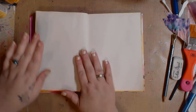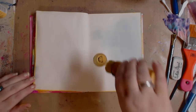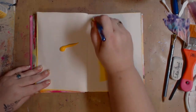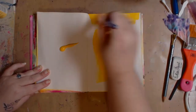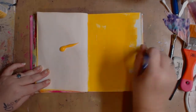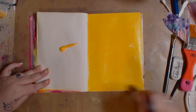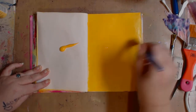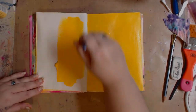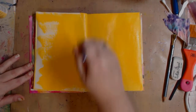So, what I'm gonna do is I'm gonna take some yellow, and this is school bus yellow in folk art, and I'm just gonna throw it down very quickly on my page because I want this to be the back base color. And I have no gesso on here. I'm gonna use this as my gesso. And this coat dries flat. It's not satin or glossy or anything like that, and I'm not worrying exactly how opaque it is on the page because if you're doing it with the kids, it doesn't matter. I did squeeze a little bit much, but that's okay.